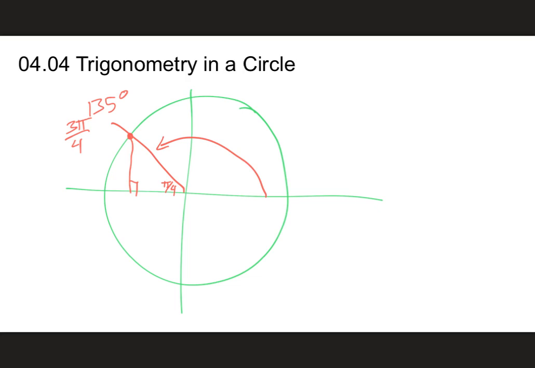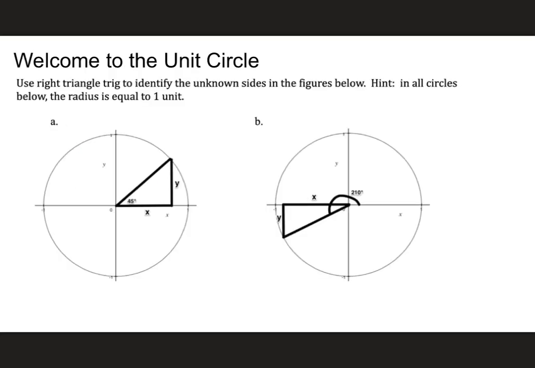We're going to go into how to do this today, and a way to make this a lot easier for us to find these values by setting the radius of our circle equal to 1. When we do that, that's called a unit circle. So we are setting the radius equal to 1 so that every hypotenuse around the circle, which is also the radius, is going to be equal to 1.